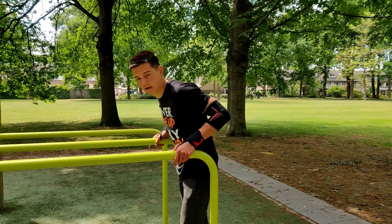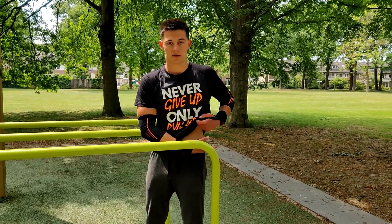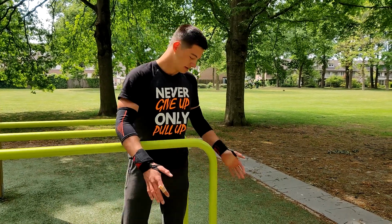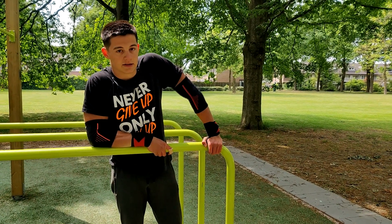You can see me at the end bending a little bit of the legs simply because these bars are only up until my hips. So make sure to squeeze the weight between the legs. The bigger the weights, the better, the easier to squeeze, but just work with what you have and let's get into the next set.